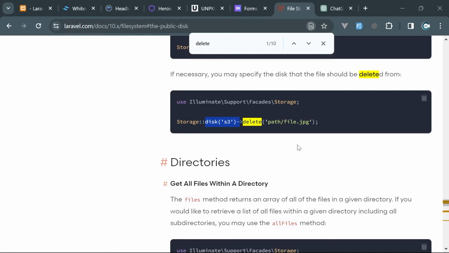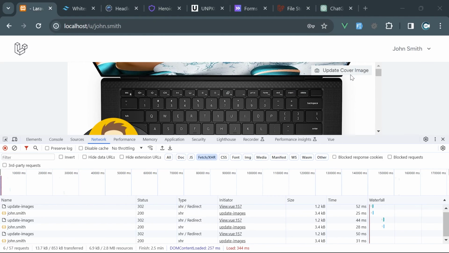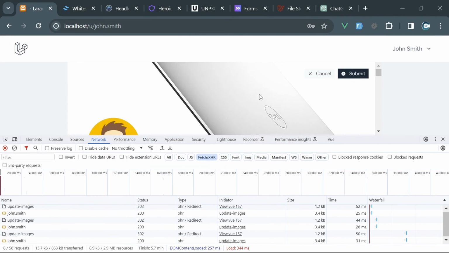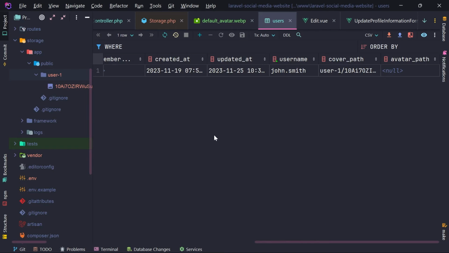Now, if I check in the browser, upload a new one, click on submit, check in the database, look at this. So the previous one got deleted, the new one was added, and now we see only one file in this directory. And this is exactly how it should be.